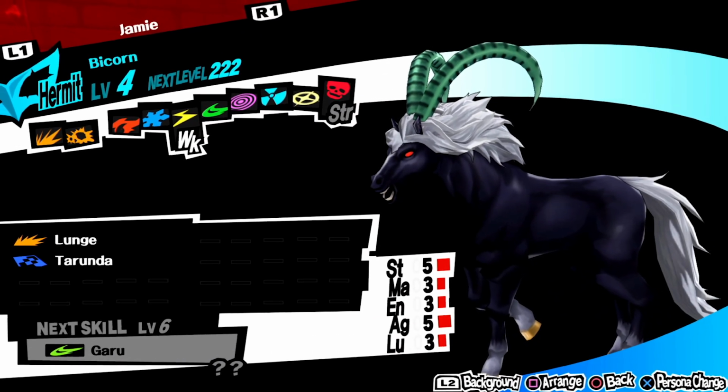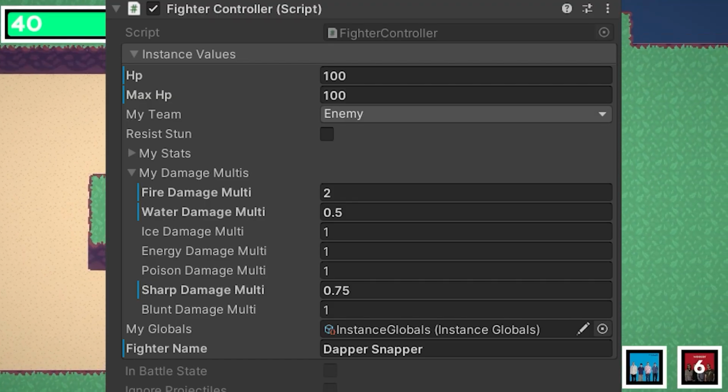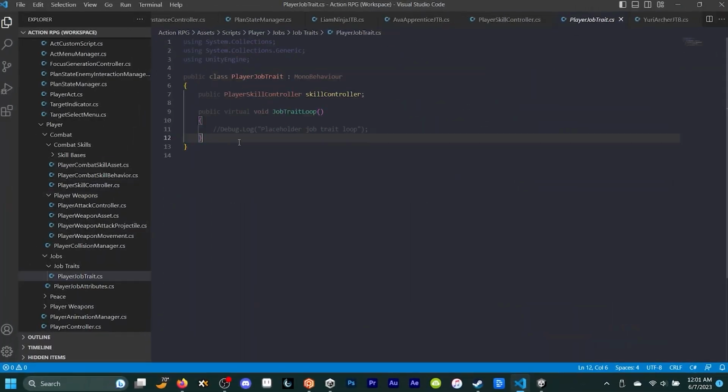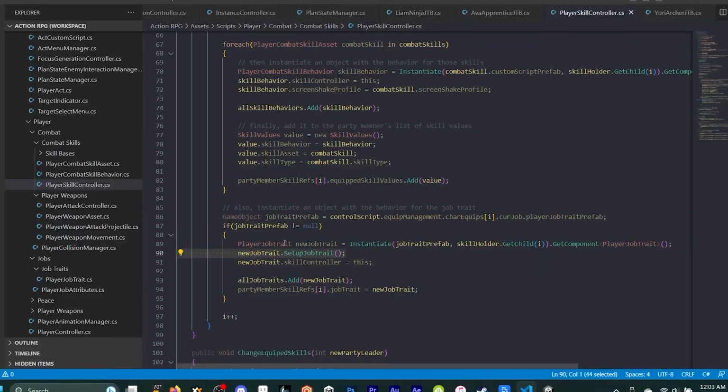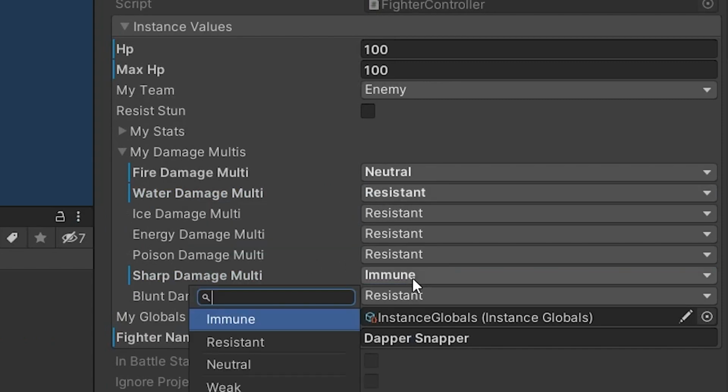Then I went on another tangent and started working on a check screen for enemies, where you can learn how resistant they are to different damage types, and also their stats and stuff. In order to do this, I replaced the old damage type system, which just uses these floats which I multiply the damage value by. So I replaced it with enumerators that represent floats. So there's neutral, which is times 1, or resistant ones, which are times something less than 1, or there's weak, which is times something more than 1.